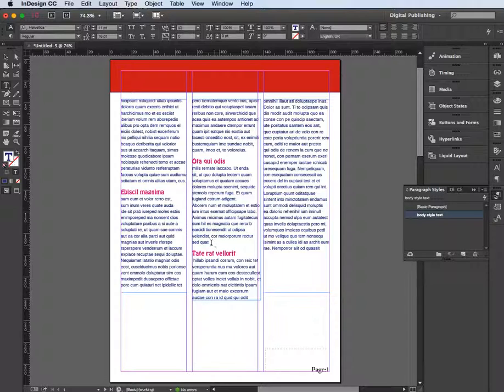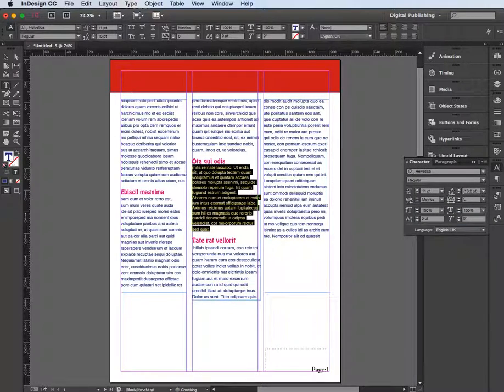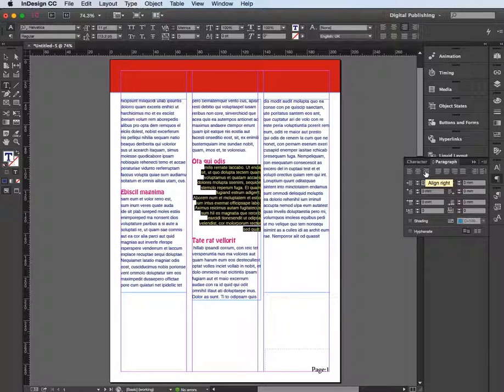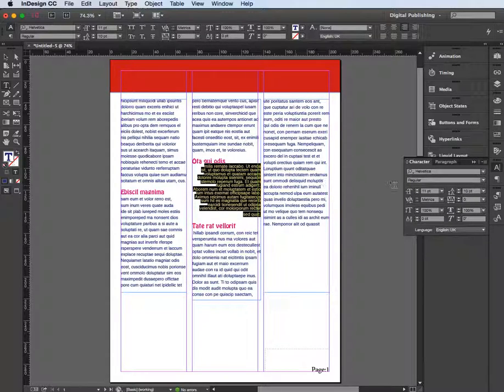Now what if I come in here and I highlight a paragraph and I want to make a change to it? So let's go back into, say for example, character styles, and let's reduce the leading that we've got going on here. So if I come into paragraph and I want to play and change a few things, let's say I make it all left aligned on that particular one. Let's go back to character, let's take down these values and reduce the line spacing.